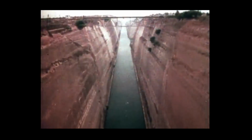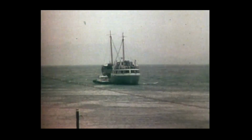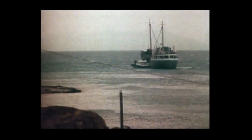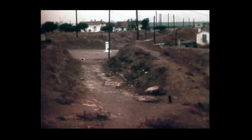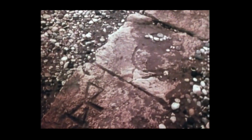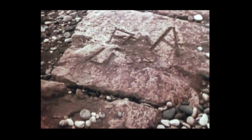In modern times, the Corinth Canal provides easy access from the Corinthian to the Saronic Gulf. The Diolkos, a paved track, ran across the isthmus on much the same lines. Ships, both merchantmen and warships, were dragged along the track on trolleys. The ruts made by the wheels are still visible, 1.5 meters apart. The track is paved with huge poros blocks incised with Corinthian lettering of the early 7th century. They may have been some sort of loading or road signs.